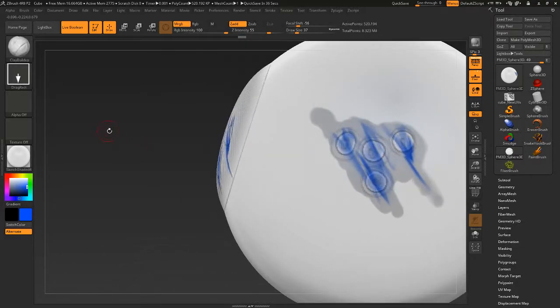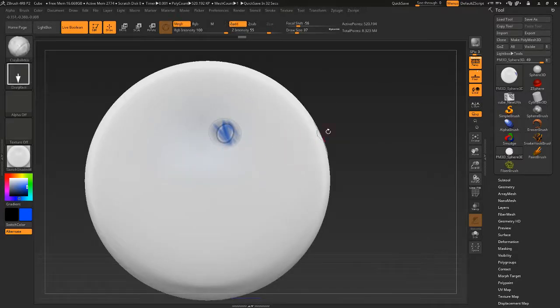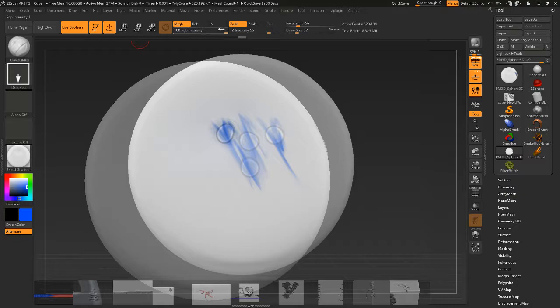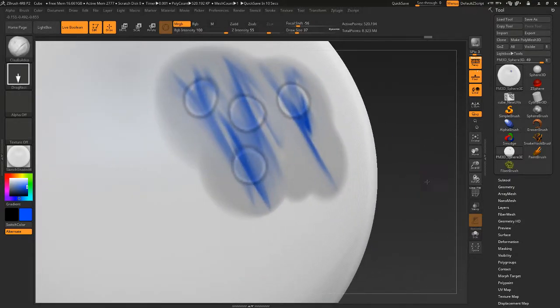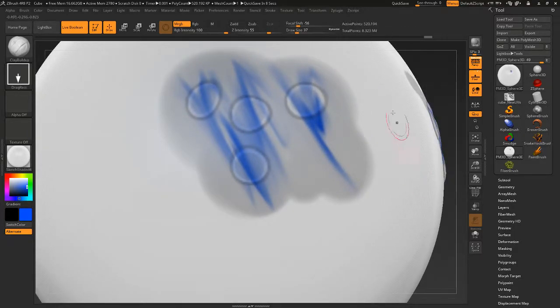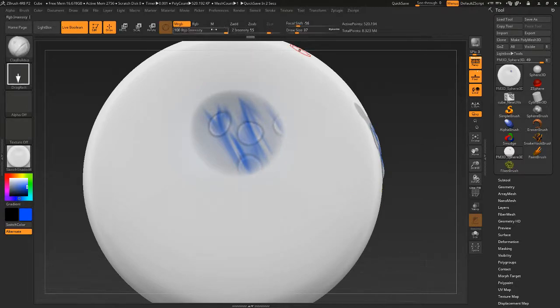Shift Z. Okay. Really, really cool. I'm still gonna have to play around with that 3D business just to get the right look, but that is a really strong texture right in ZBrush. So, Control Z. Let's go back a few frames.